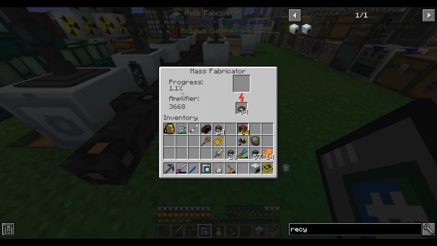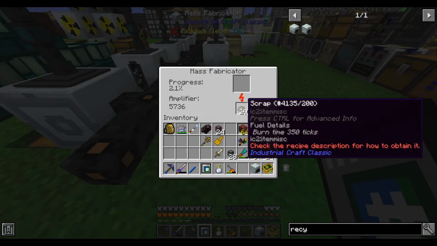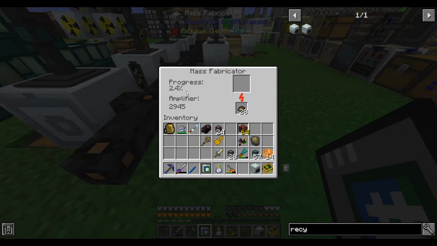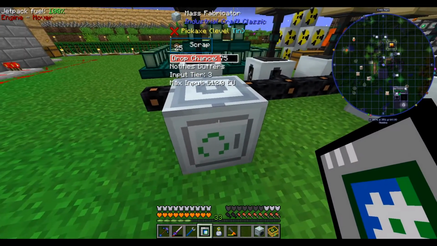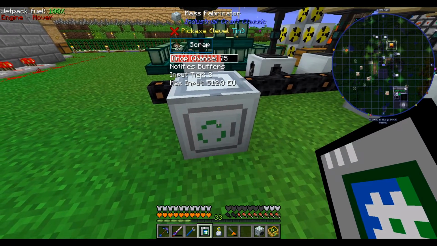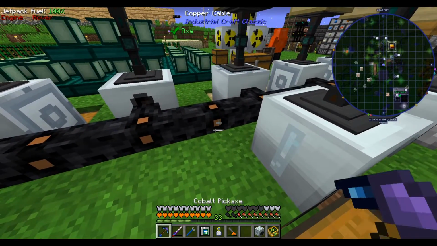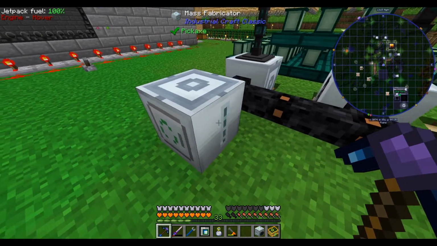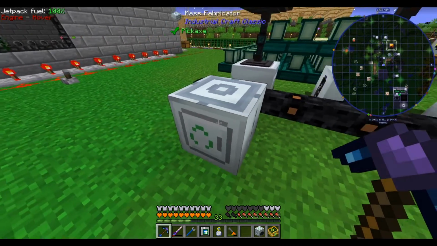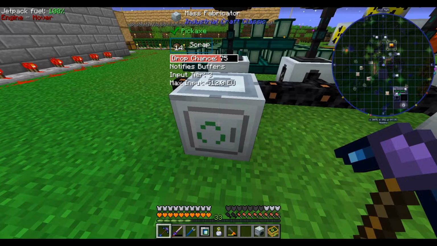Anyways, if we give the mass fabricator more power, it does not make it any more scrap efficient, but it does make it faster, so it'll eat through the scrap faster. However, each piece of scrap still only produces the exact same amount of progress. Anyways, this machine being a HV machine, you see when I hit shift and look at it, it says max input 512 EU. That means we want to power it on an HV line, probably, not a LV line. The machine will accept as many energy packets per tick as you give it. So when it says max input 512 EU, that's max 512 EU per packet.